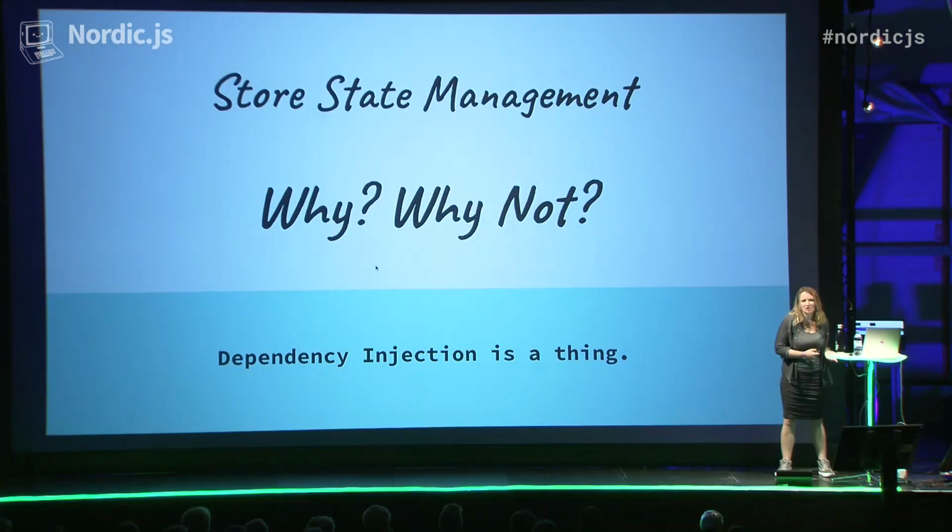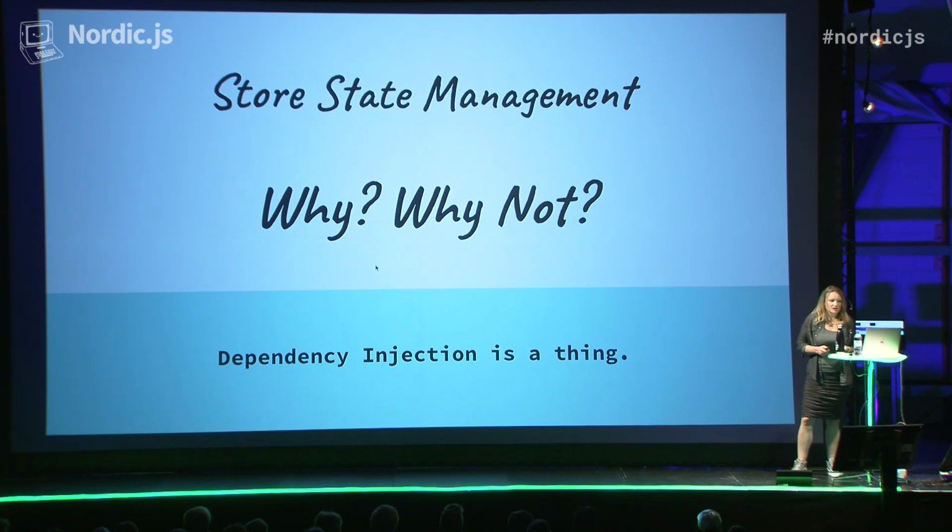But is decoupling what happened from how things are supposed to change always a good thing to do? No, it's often a trade-off in indirection and boilerplate code. So why use Redux-style store state management at all? Well, unless there's a concurrent data modification scenario or the need to combine multiple complex streams of data, we should consider starting to build our application with some plain RxJS services, leveraging those local services and the dependency injection system. Then if the need arises, we can always refactor into a store.